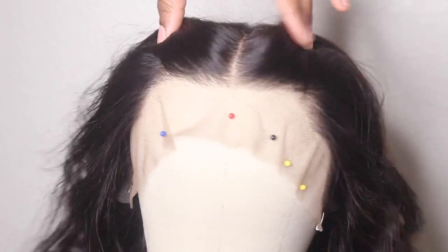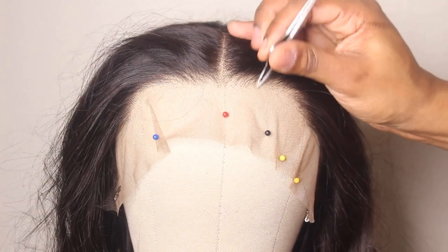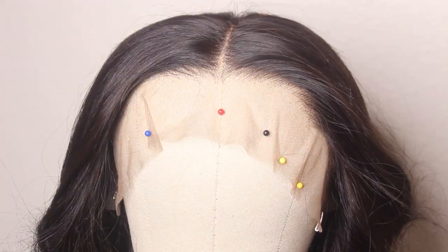See that? Alright, looks good. I'm breaking up that line, you guys, because I still don't want that boxy look. So I'm going to just take that first line away so that it's kind of disappeared almost.